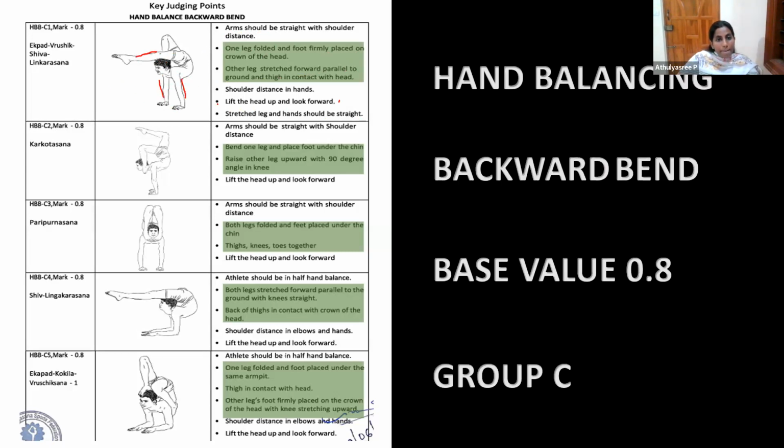Karkodasana. Arm should be straight with shoulder distance. Bend one leg and place foot under the chin. There is one more asana where foot is placed under the chin. Raise the other leg upward and it should be in a 90 degree angle from the knee. From here, it is bent in a 90 degree angle. Lift the head up and look forward.